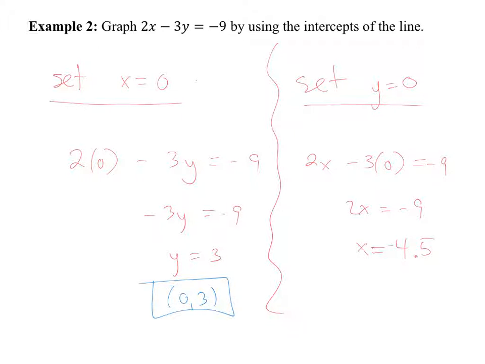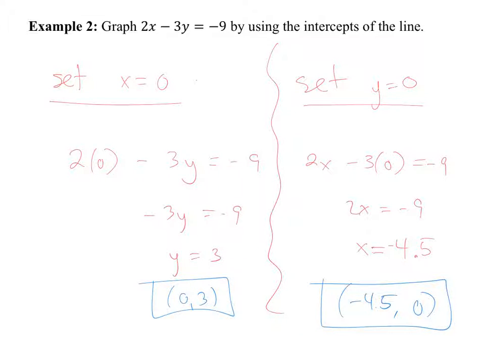All points are coordinates. So this point is negative 4.5. Well, what's the y value? How do you remember what the y value is? What did you do in the first place? You set y equal to 0 at the top to get this. So the y coordinate must be 0 when you're looking for the x-intercept, and vice versa. Again, you're always listing these as coordinates.